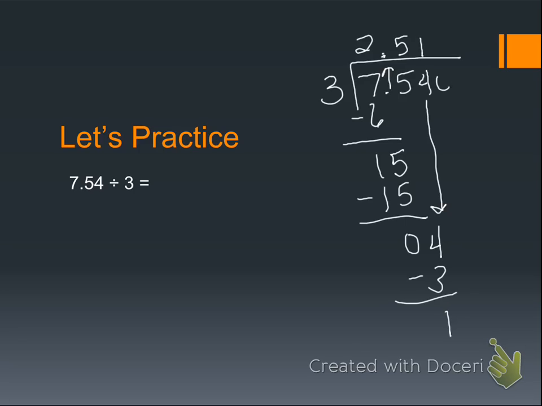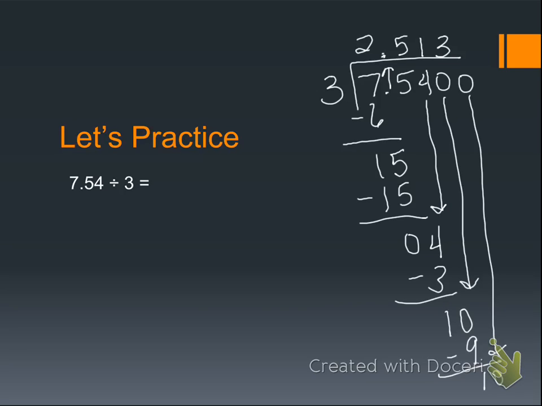As before, we have to annex a 0. 10 divided by 3 is 3. 3 times 3 is 9. Subtract and we have 1. Uh-oh, I think we see what's going to happen here. I'm going to add a 0 and bring it down. Again, I'm going to end up with 3. And I'm going to continue with this becoming a repeating decimal, which of course would be rational. However, it's going to continue on and on forever.